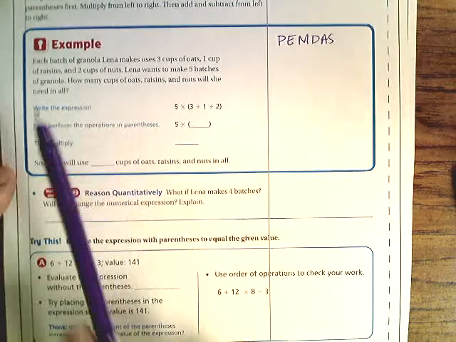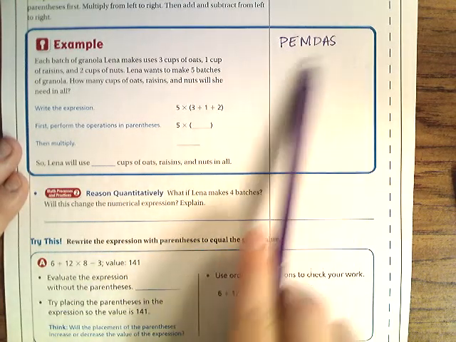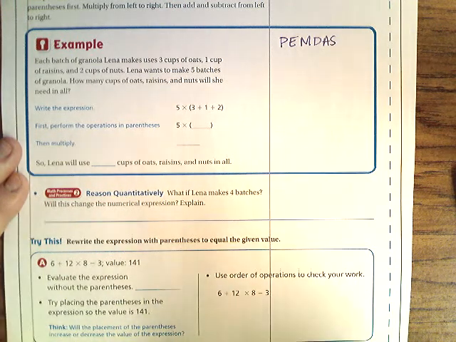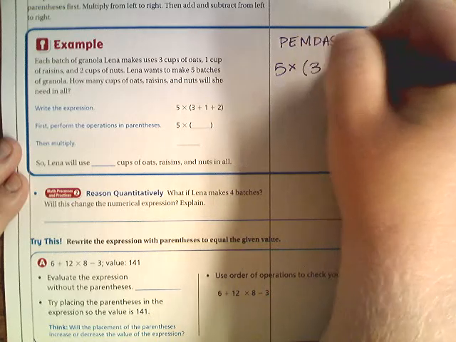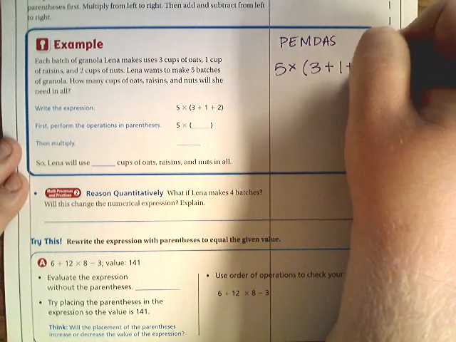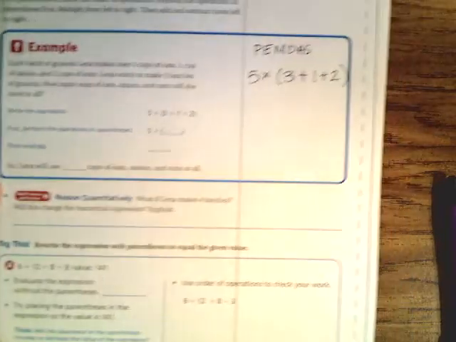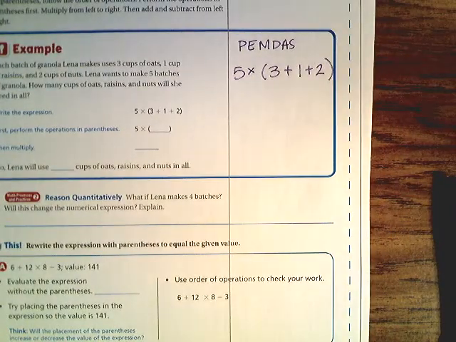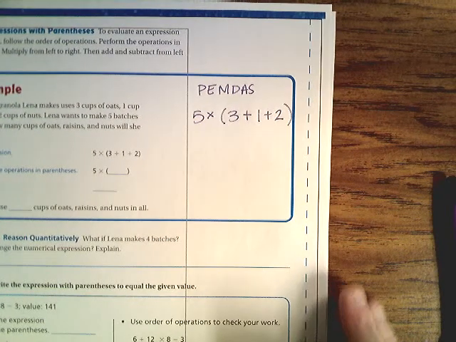Now, they've already given us the expression. This is our expression. We're going to rewrite it over here in this space so that we can work through it together and have a little bit more room to write. Okay, so rewrite that. If you need to pause the video, go ahead and pause it. And I'm going to zoom in on it so we can see it a little better. All right, so let's take a look at this.